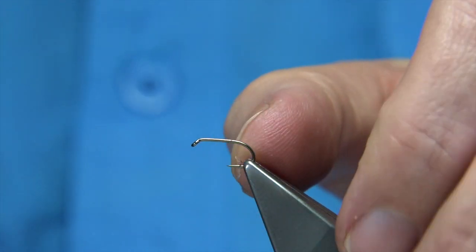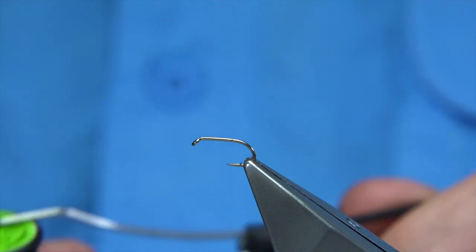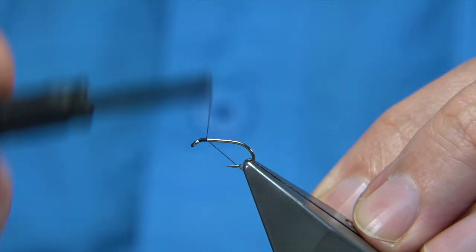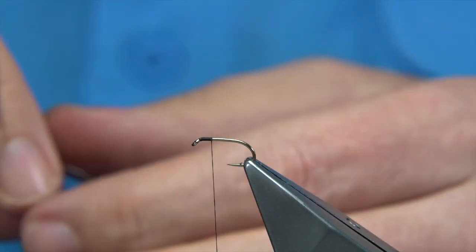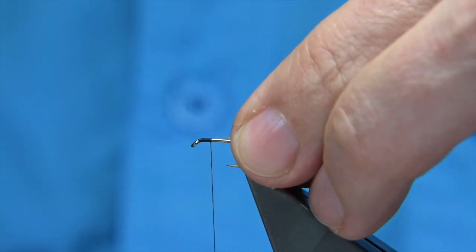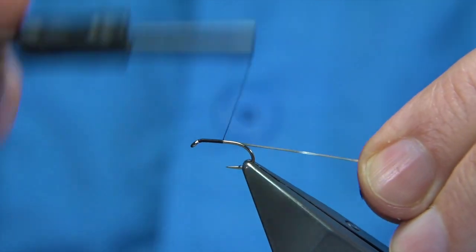This is basically a Camasand B175 size 14. The thread I'm going to be using is black. I'm going to wax through the thread, start at the eye and work my way down. Now I'm removing the waste piece and on the way down we tie in some small silver tinsel — it's going to be for the tag of the fly, so it pays to tie it on the way down as it saves a bit of bulk.